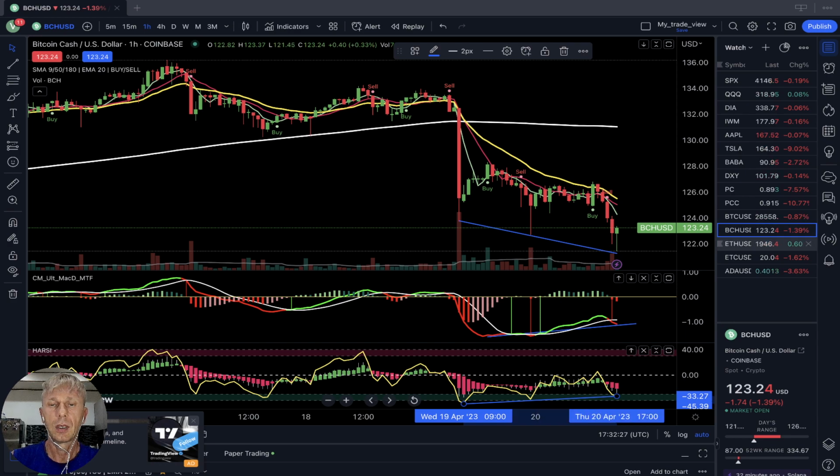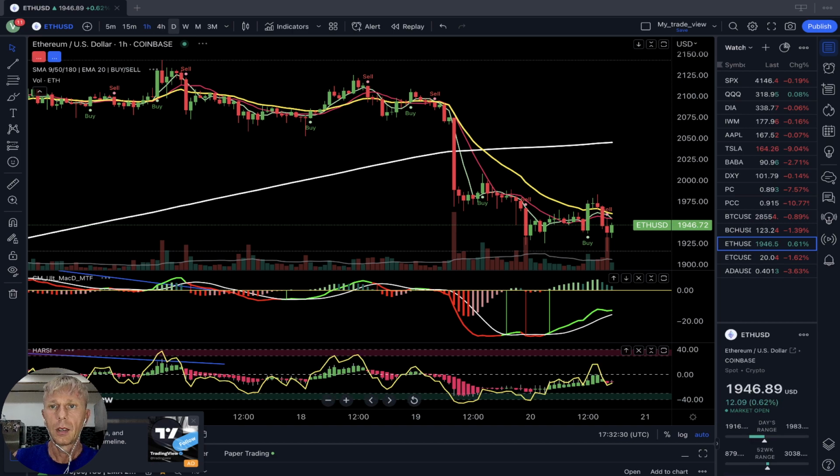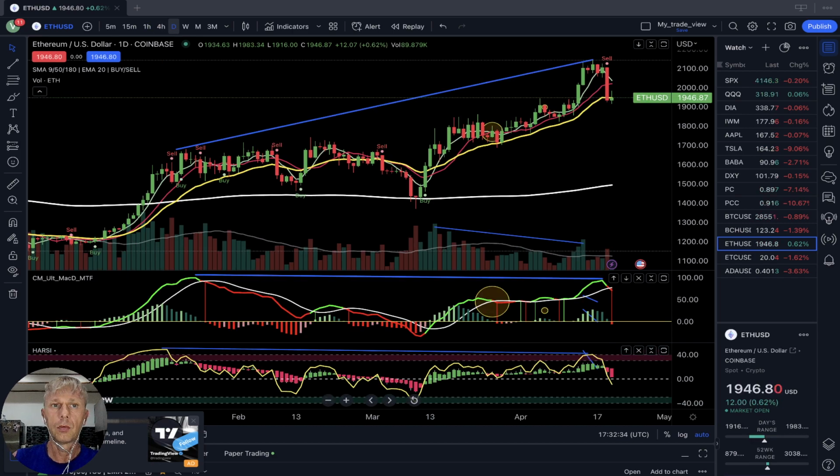Let's see Ethereum daily. Ethereum daily was bullish, and yesterday it switched trend from bullish to bearish, sell signal. MA5 is ready for a bearish crossover, last bar stopped at MA20. MACD did a bearish crossover, Fibonacci, RSI did a bearish crossover. Bearish trend for Ethereum on the daily time frame.